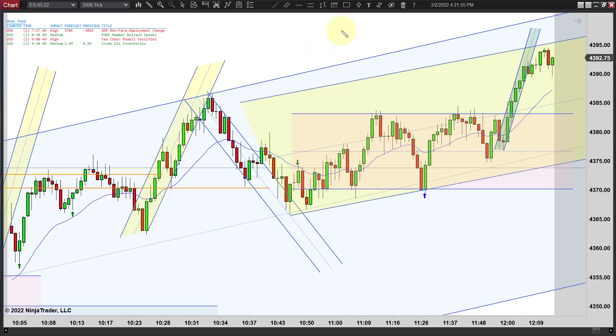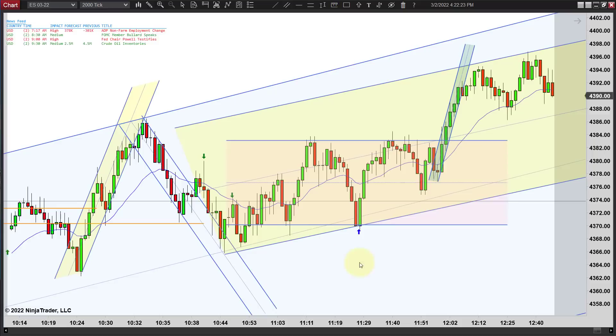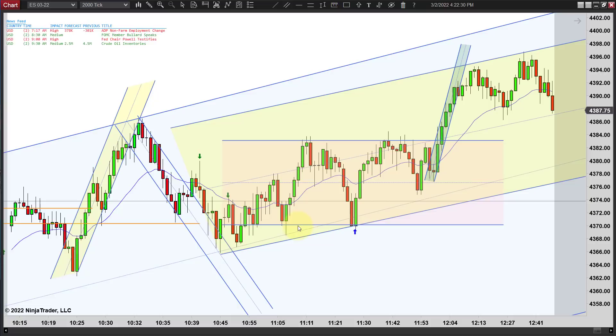Notice you get a first entry and then a second entry. I don't know which way this bar broke first — I think it broke lower, turned up, and then came back down. Either way it's going to end up being congestion most likely, so I don't think you want to enter there even though it's a second entry. If you just wait a minute, then you get a first entry, second entry — a failed second entry long if it breaks lower there. It does — it's a quick easy move, but then it just kind of works sideways. This is all just too sideways and congestion. You might say there's a double test here — it actually looks like a perfect double bottom.